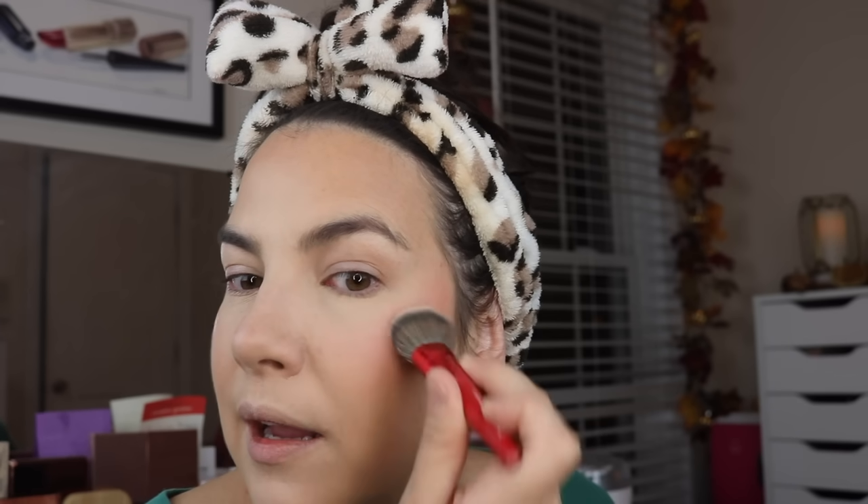Next up I wanted to pull out a cream blush that I really think I need to pay more attention to, and I think it can totally hang with some of these high-end sticks. It's this line from Milani called Supercharged — they do sell this on Ulta's website. Supercharged Cheek and Lip Multi Stick, I have this shade called Spice Jolt, and it's so smooth and creamy. It makes me think of a Persona Stick but a little more sheer — really a more close comparison to a Merit Flush Balm. I've taken this up kind of high on the cheek and you see this is pretty easily blendable. I'm just stippling right over it, trying to keep it high.